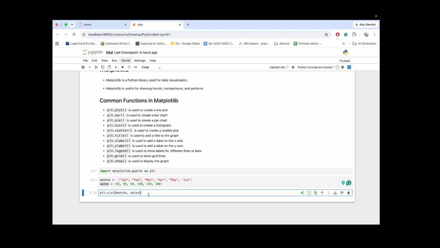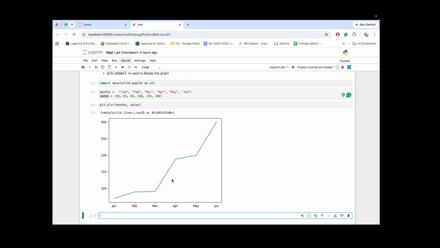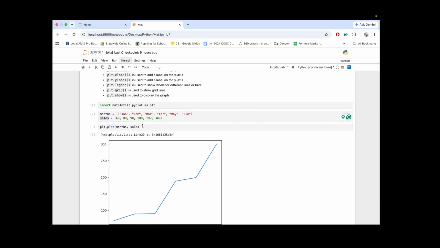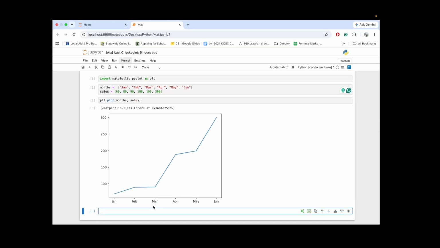All right, so you see that we have these month values on the x-axis, and the sales values on the y-axis. Now let's use these functions, because at this point you see that we do not have any label for the x-axis, and we do not have any label for the y-axis, right?